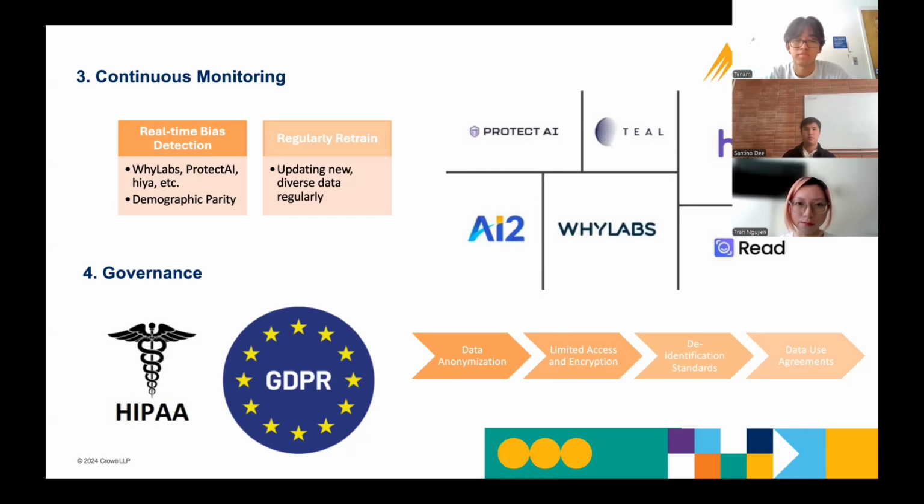De-identification standards will follow HIPAA's safe harbor method, ensuring none of the 18 HIPAA identifiers are present. For data use agreements, DUA, we will establish clear DUAs with healthcare providers, ensuring only essential data is shared and used for model training, adhering to HIPAA's minimum necessary standards. These 4 steps conclude a holistic plan for Meta-assist AI to ensure safety while still following the standard regulatory requirements for HIPAA and GDPR.